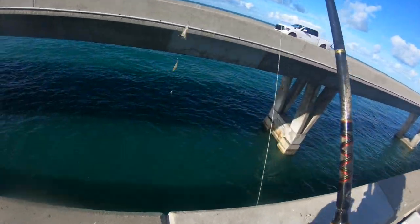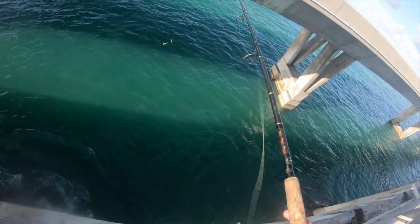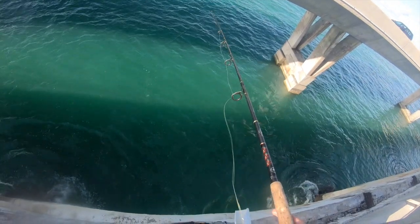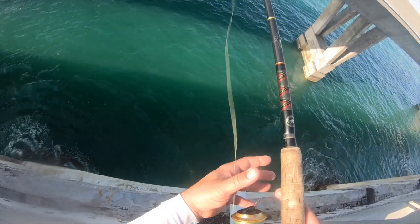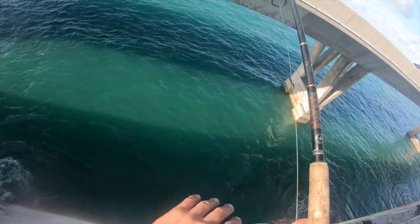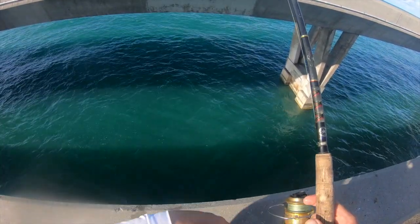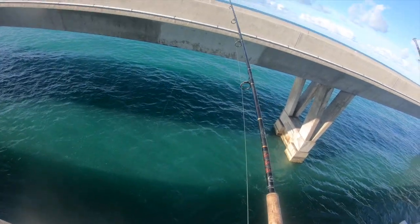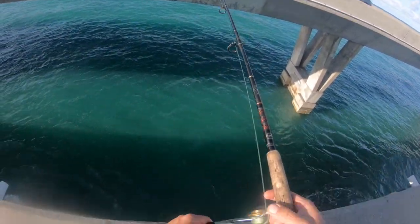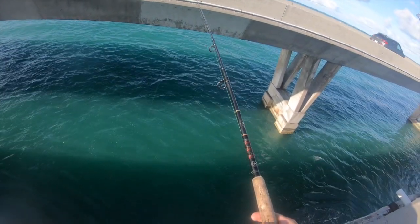Alright, and now we're going straight up to the yellow jack hole. Chicken rig, hopefully I don't hook two 10 pounders, I'll lose them both. When you put it on a chicken rig, those shrimps stay up high, where the yellow jacks are usually at mid-water. So they like them like that.